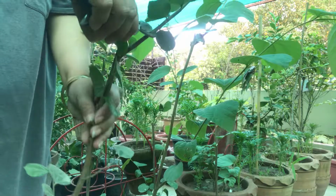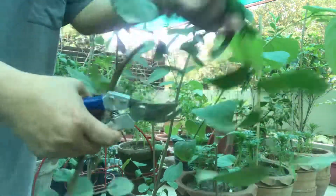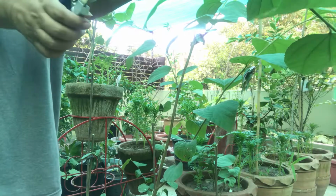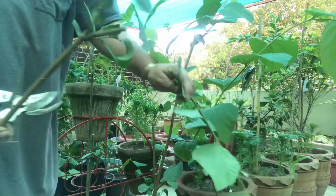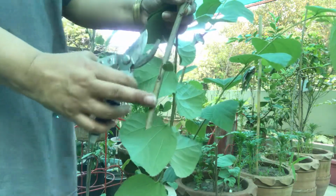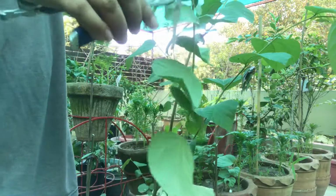Now I'll be cutting these in a little angle, and you can see I have also angled this, and I'm going to trim these off, which I'm going to bury because we have to keep one node at least for our plant. Now this one is a discarded one because it's too thin. It should be at least pencil size thickness of the plant, and I'm going to trim this off. I can even trim this one off, and I'll just leave.